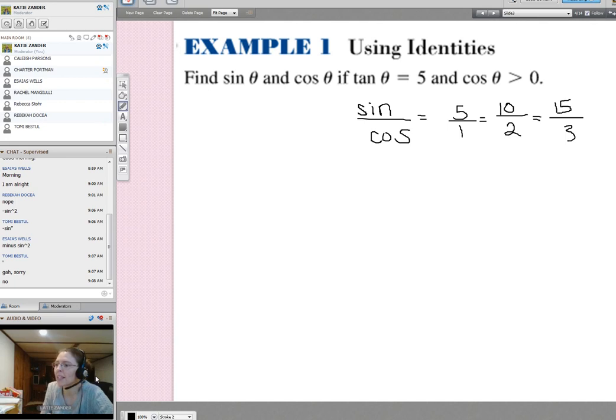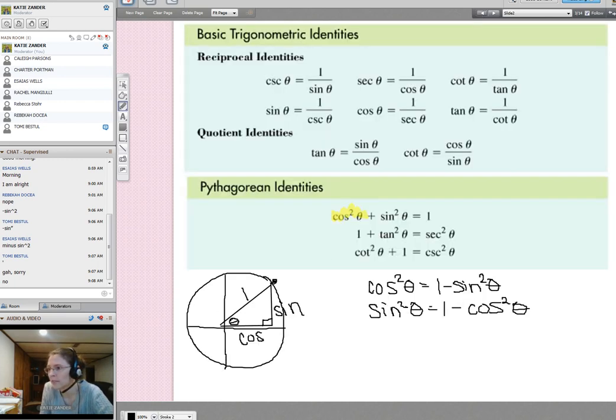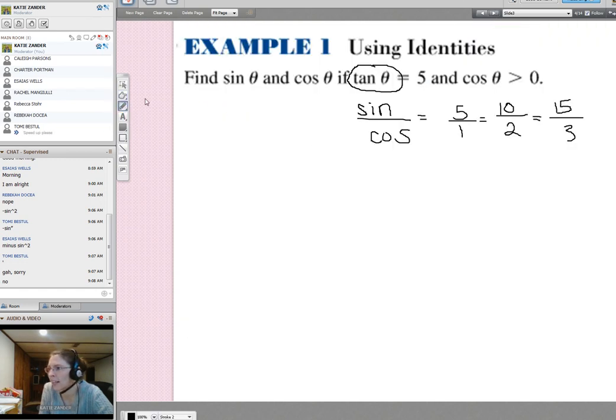So let's go back a slide, check out those Pythagorean identities, and see if there's any that deal with tangent. Because if there are, we're going to use that to help us narrow down the choices and possibilities for sine and cosine. And we're in luck, right? The second identity listed does have our tangent squared there. So I'm just going to take this and use it on our next slide.